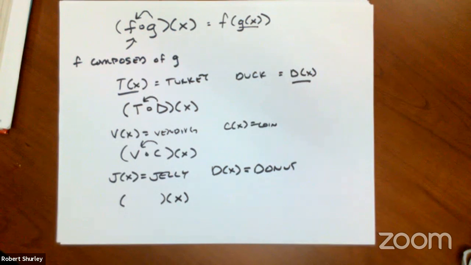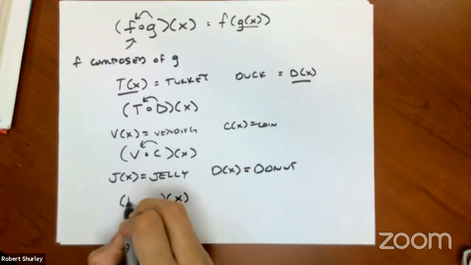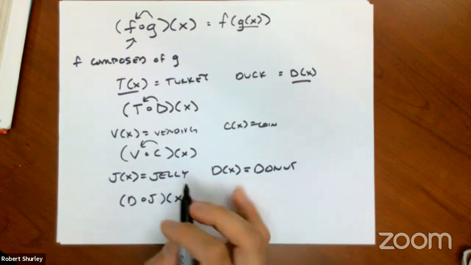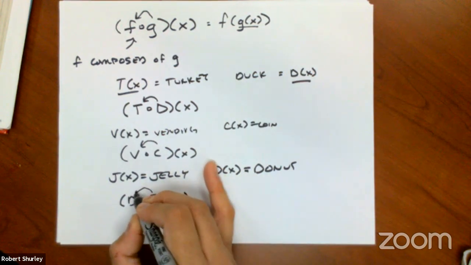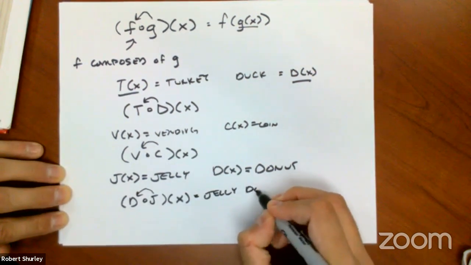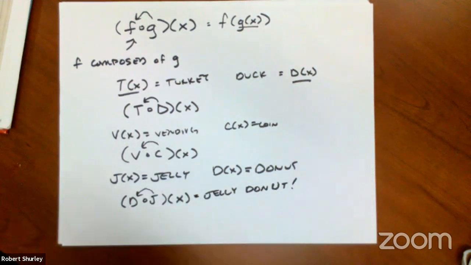Now look, donut jelly sounds awesome. If you had jelly with pieces of donut in it, I'd eat that. I'd eat too much of it. But if I wanted to make a jelly donut, I would definitely need the donut first, and it would be composed of jelly. So you take the jelly and put it in. This gives us the jelly donut. The other way would be donut jelly. So it's kind of backwards how we write it, right?